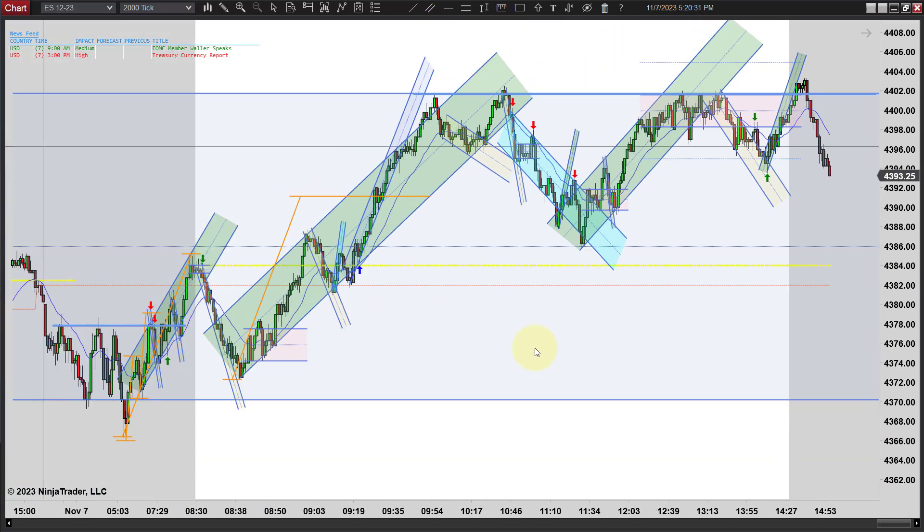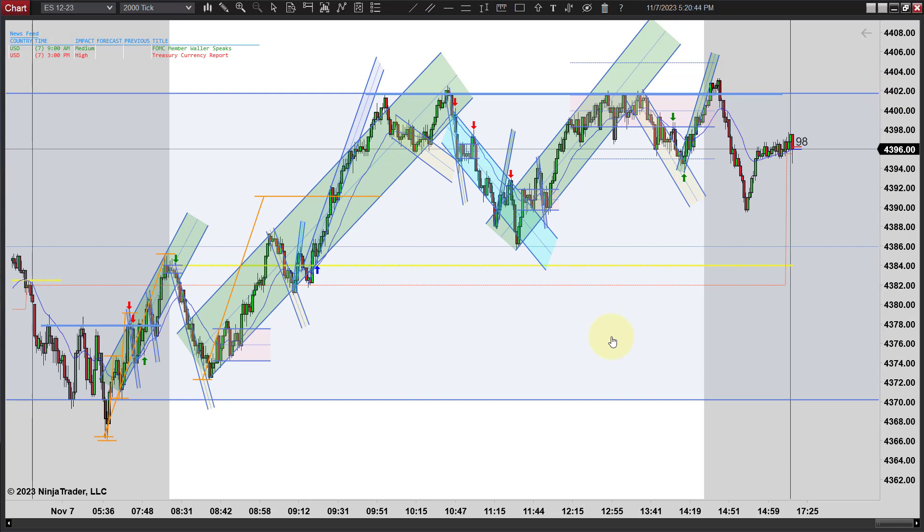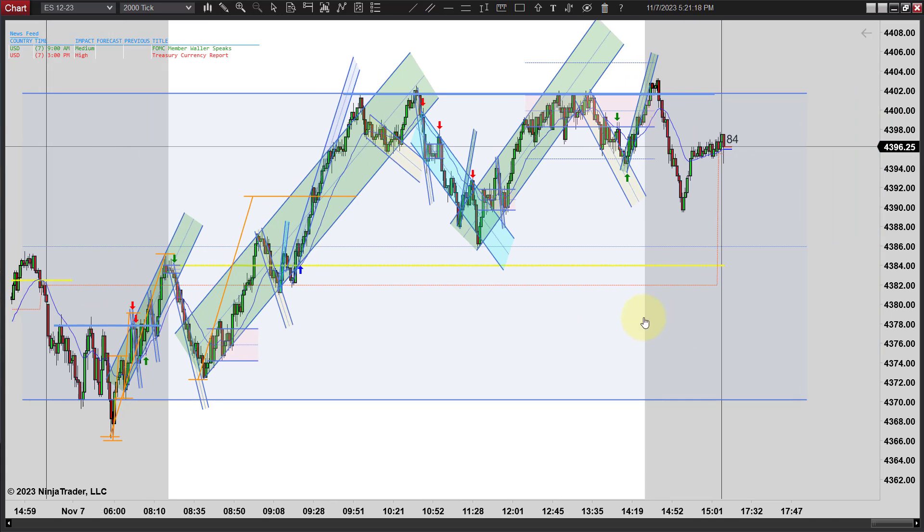So there it is - not many trades today. Kind of a quiet day that still pushed higher. I think we're finding resistance around 4,400 - we'll see if we can get through there or if it's going to turn down. It's kind of hard to say what's going to happen tomorrow, probably another similar type of day. We might push a little higher, a little lower, or just go sideways. But we've had a really big move up and we're starting to get into overbought territory - we're real close. We've blown right through a couple of these century marks. We started around 4,200, so we've had about a 200-point rally in the last week or so, which is pretty strong.